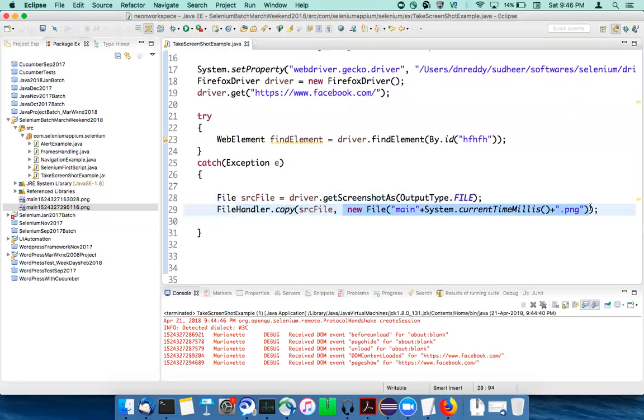You can copy to any folder, for example C:/Sudhir/screens/xyz.png. You can give the path of the file. If you just give the name of the file, it will be stored in your current project.